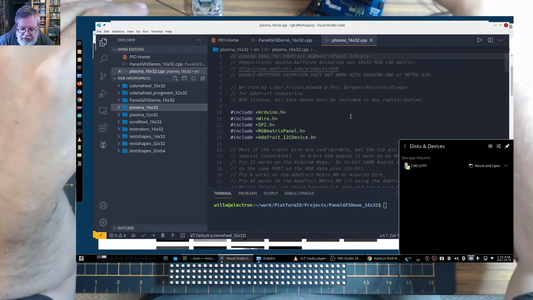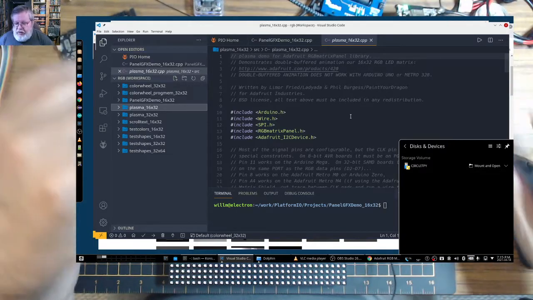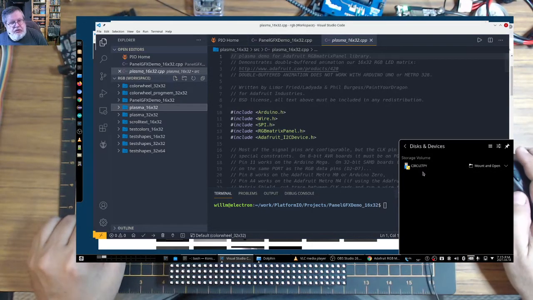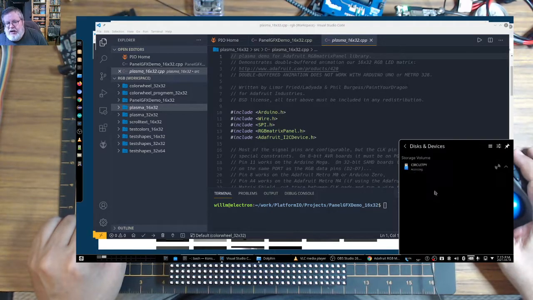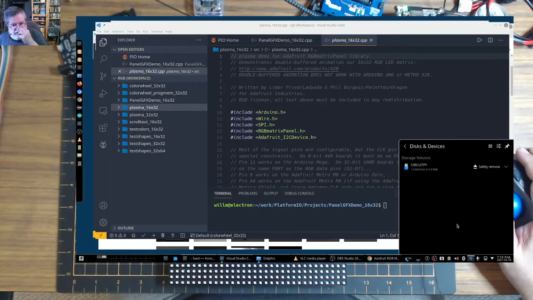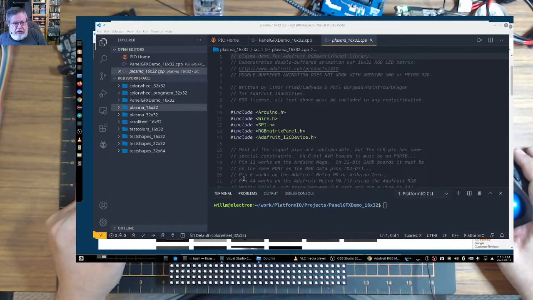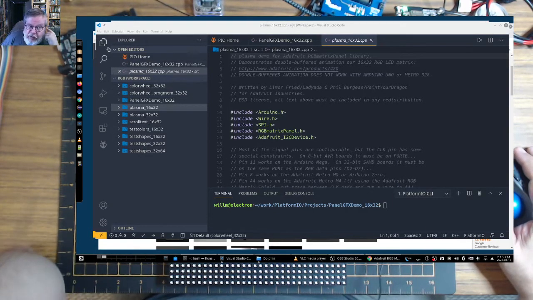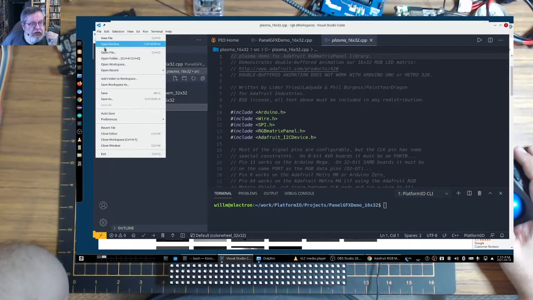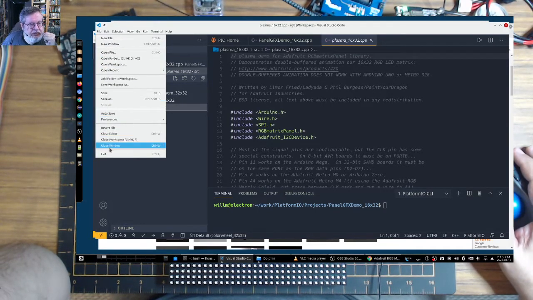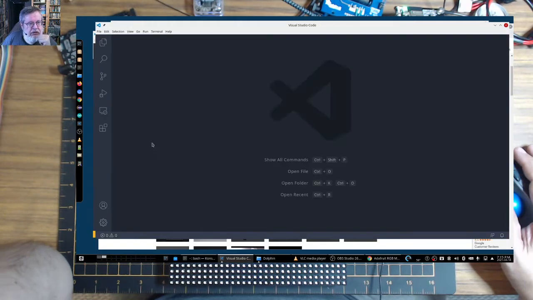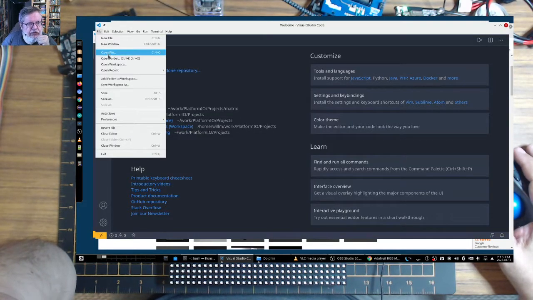And what happens with these units is they actually have storage on board. So you see the CIRCUITPY? I'm going to mount it. Okay. So it's mounted. Now I'm going to close this workspace off. Close workspace. Okay. And I'm going to open a folder.